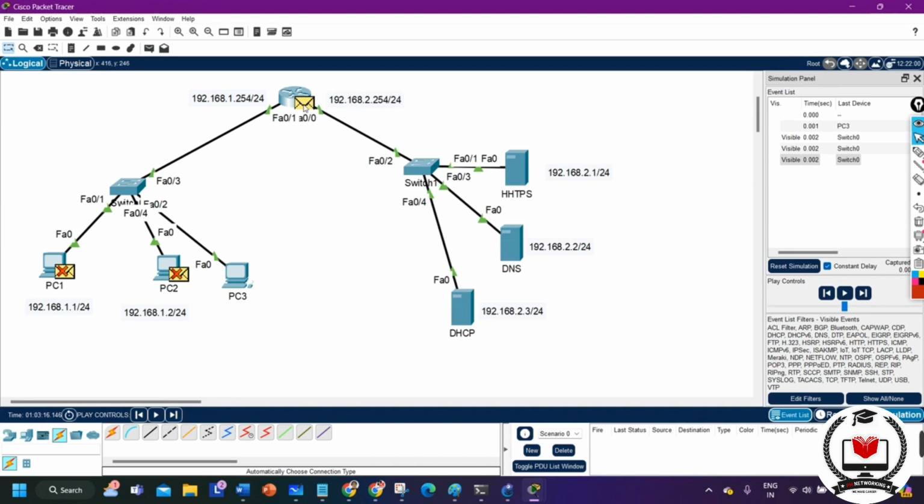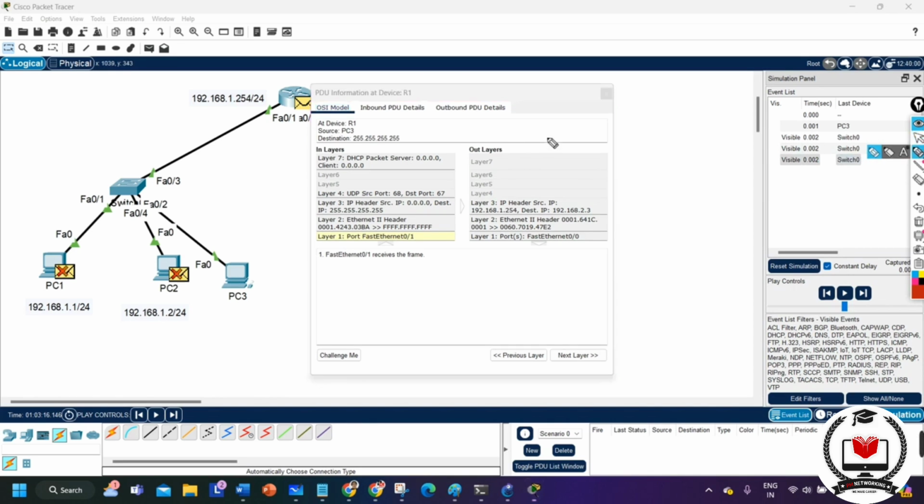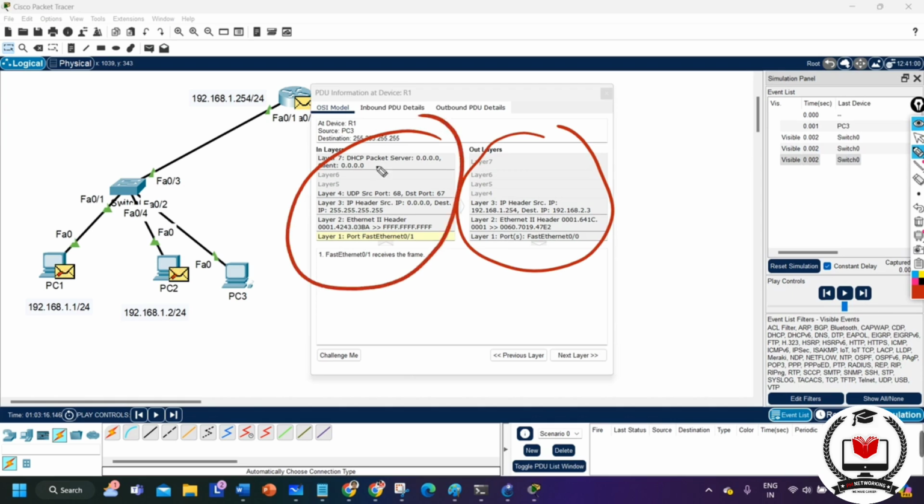See this packet. Destination IP address is what, guys? Yes, destination IP is unicast or broadcast? Unicast. Source IP address is the IP address of the router, right? Source MAC is the MAC address of the router exit interface. Destination MAC is the MAC address of the DHCP server, correct? This is what this router is going to send, and this is what this router has received.